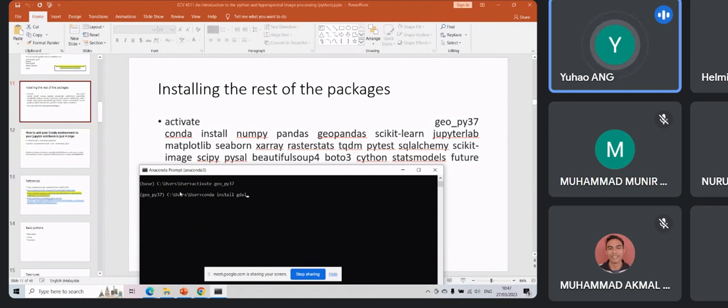Once we have created our virtual environment, we need to link it to the kernel in our Jupyter Notebook IDE, because after we create the virtual environment, it isn't linked to our IDE yet.